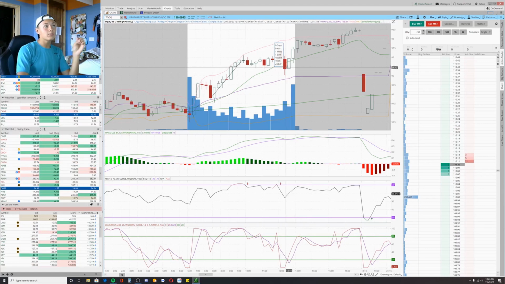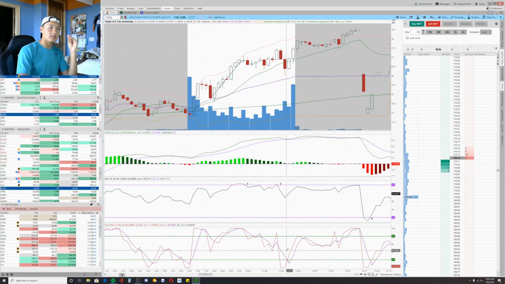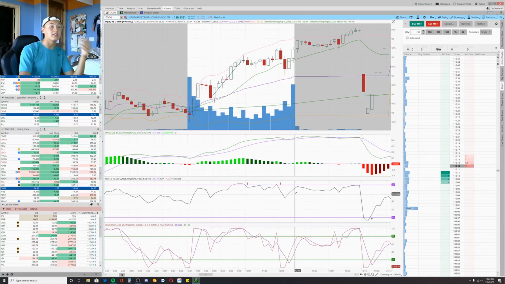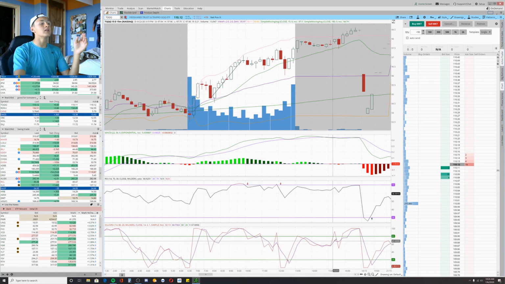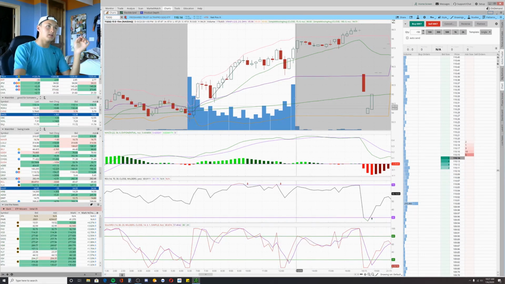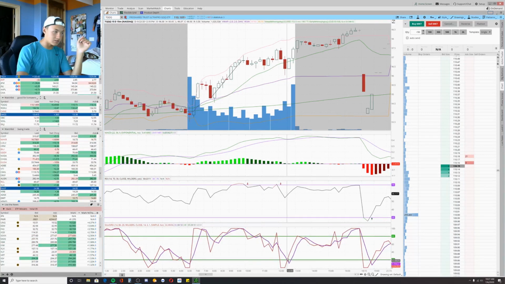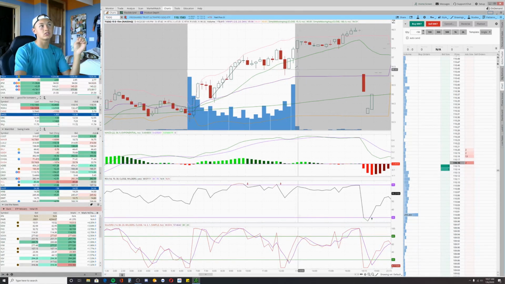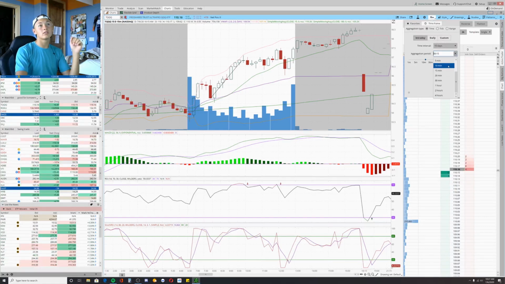If both lines go below 50, there is about a 75% chance that it's going to continue down to 20. So keep that into consideration. Like right there, that's the perfect candle because it touches 20 on the stock RSI. So let's just say that it's right there. Then we're going to go to the 5-minute chart.